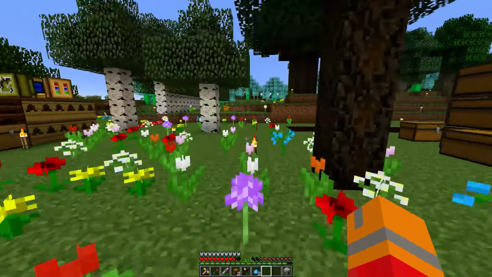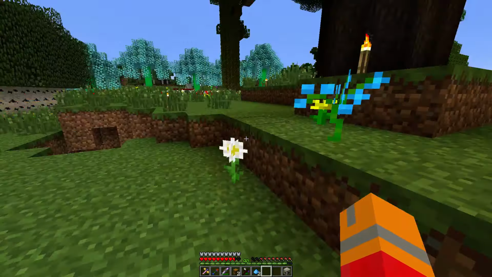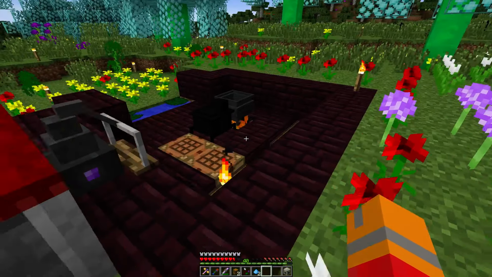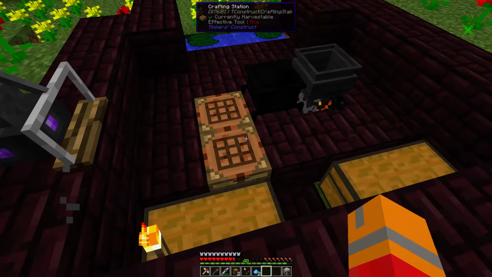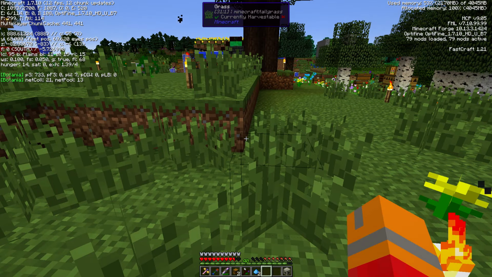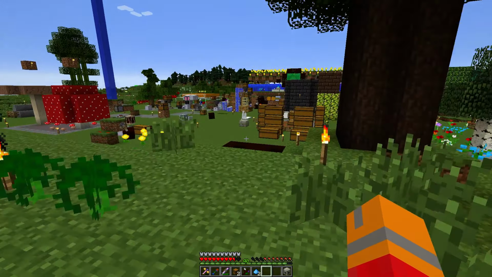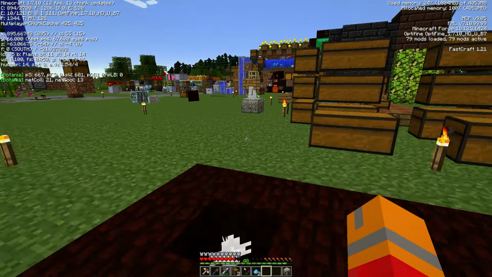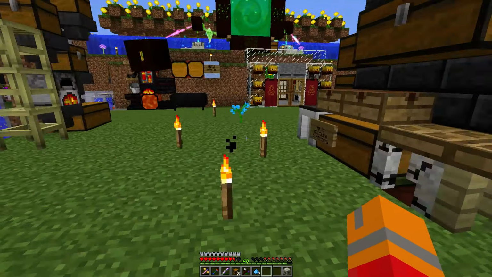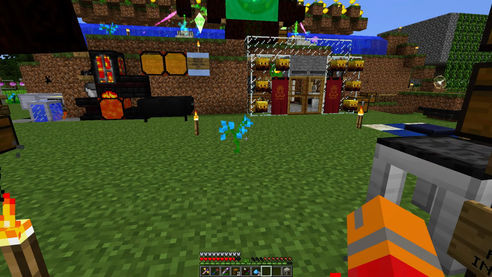And let's have a quick look at what Shanti's been doing. Here we go. Loads of flowers. Using some nether brick and Witcher's oven, distillery. It's all cool stuff. Frame rate is really low, suddenly. Sorry about that. Yep, I'm getting like 12 frames a second. What's going on there? Let me just check.